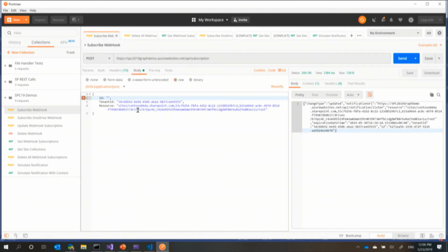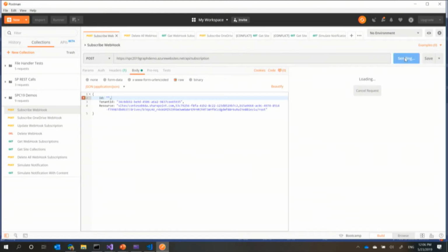Now, I happen to know ahead of time that this is the same ID for that drive that we configured in the previous sample using the picker. Ideally, I would make a call over to this endpoint using that value and do that automatically, but it was easier to show what happens using Postman here. So I can send that request.